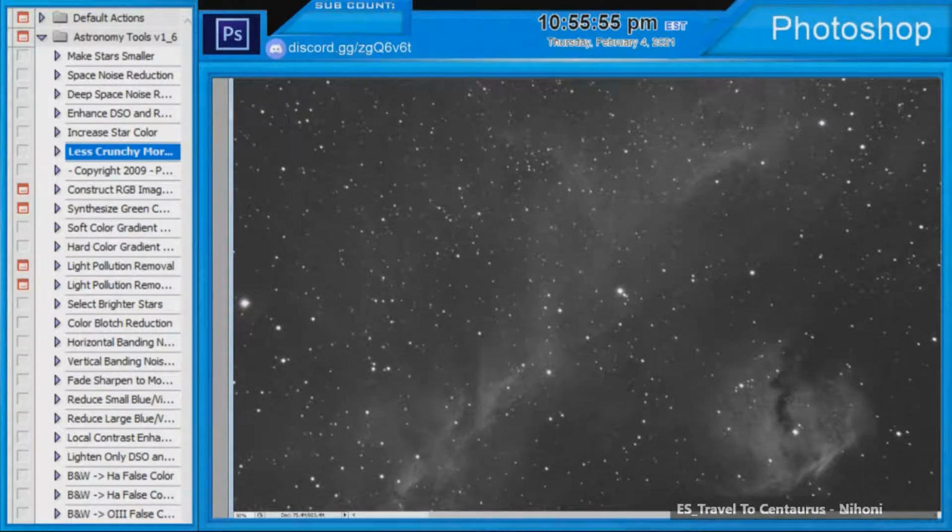This is the image that we had to start. As you can see, it's a lot more detailed, a lot smoother. The stars look a little bit smaller, a bit more vibrant. It just looks so much better.